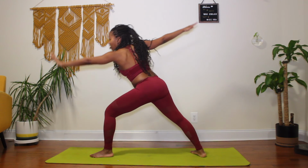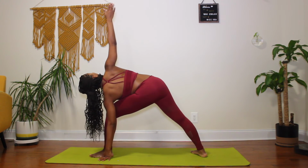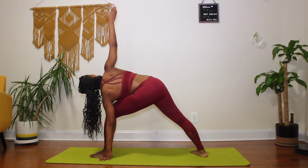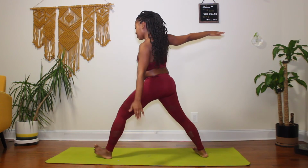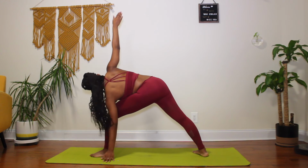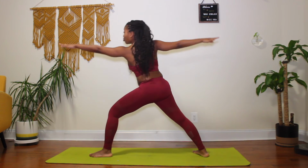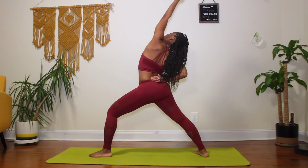And I'm placing that left arm down, not opening to the right side of the room in triangle pose. Sorry, side angle pose. Back into warrior two. And then once again, back into peaceful warrior.